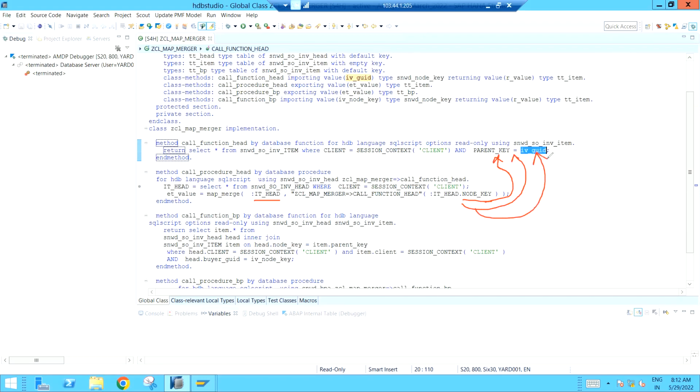Each header record, let's suppose it is having 100, so all the 100 will be passed in one go based upon the HANA resource availability. Let's suppose it is having 100 cores available, right? So 100 cores available for the process, so one core will be assigned for one purchase order header to get the corresponding items from this select query, and it will pass into et_value, right?